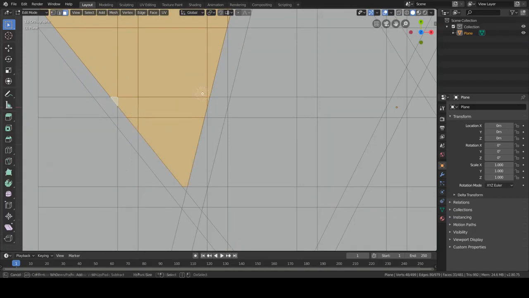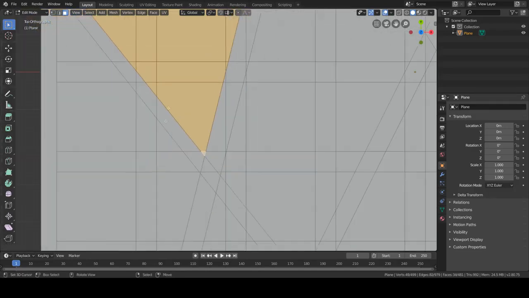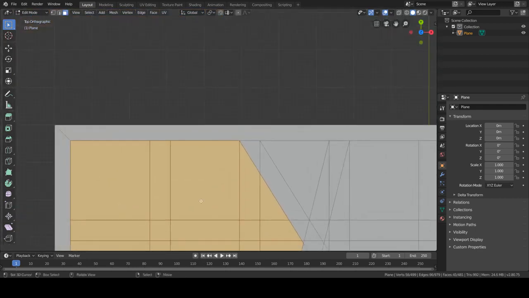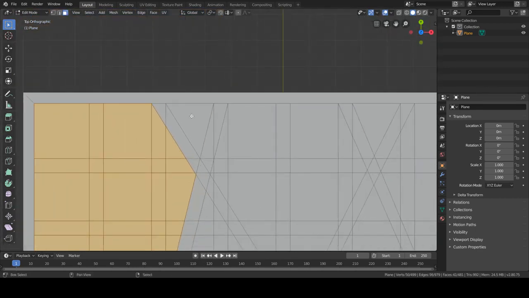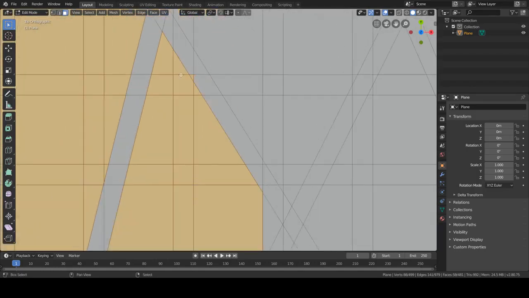Of course you can fix it later, but as you can see, it can be tricky, especially if you did a lot of subdivisions or you're working with a very complex shape. It can be quite tricky.